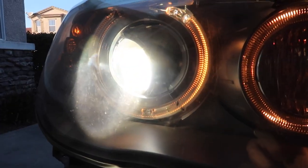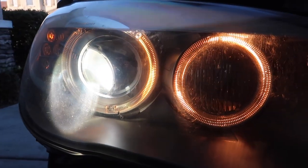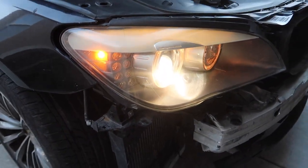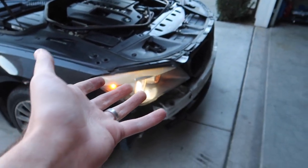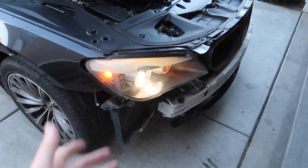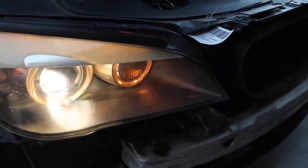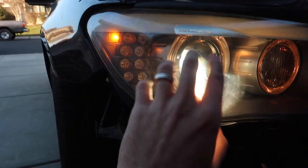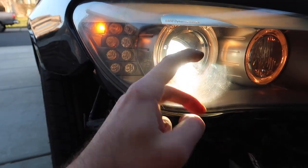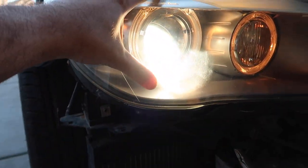Yeah, guys, I don't know what happened to this headlight, but someone must have dropped it. Let's see if we can straighten that out, or if not, clearly it's broken. That's such a shame. This is the only complete headlight on eBay that I found for under $300, and it's physically broken from the inside. I didn't have any broken tabs or anything. I don't know how this could have happened, but let me know down below, guys. I'm probably just gonna end up returning this headlight. I'm not gonna try to tamper with it, because as soon as I start messing with it, I won't be able to get my money back because I opened it. So I'm not gonna touch it, I'm not gonna open it. Let's just send it back so I get my money back on this headlight.